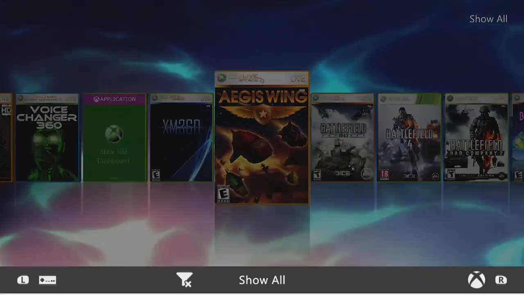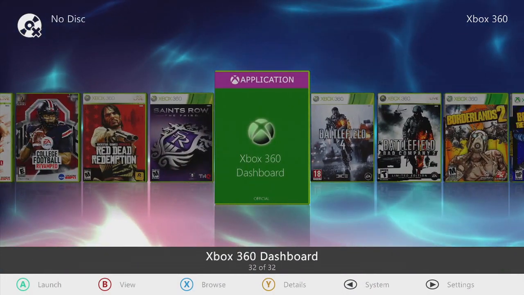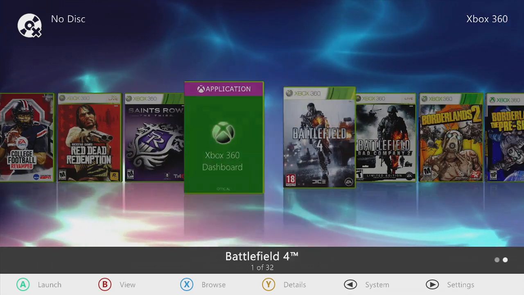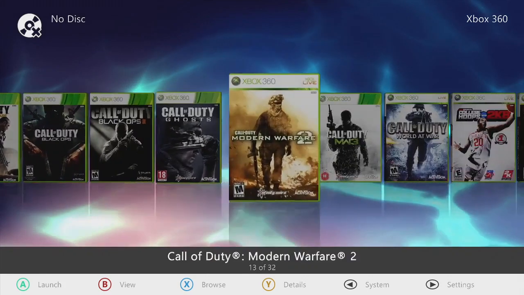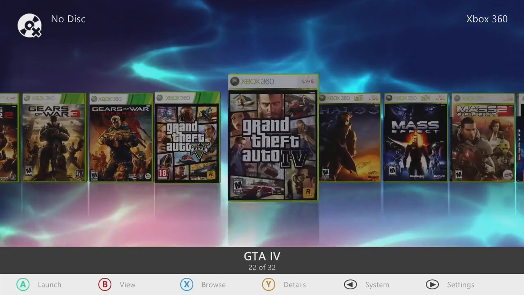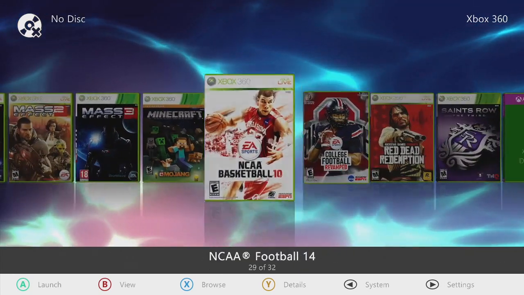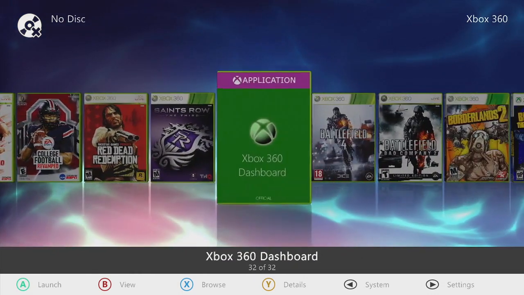Xbox 360. Start off with the dashboard, we'll work our way through. This is a 320 gig. You get Battlefields on there, Borderlands, Call of Duties, a whole bunch of stuff. College Hoops 2K8, of course. Gears of War series, Grand Theft Auto series, Halo, Mass Effect trilogy, Minecraft, NCAA Basketball 10, of course, College Football Revamped, Red Dead Redemption, Saints Row, so on and so forth, and back to the dashboard.